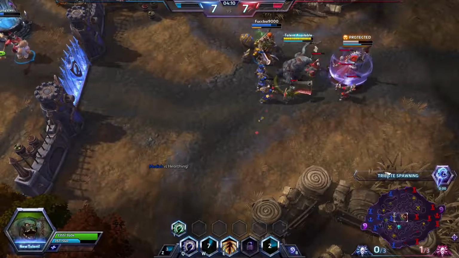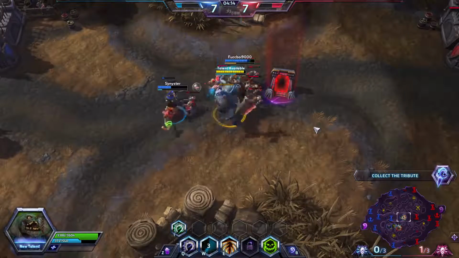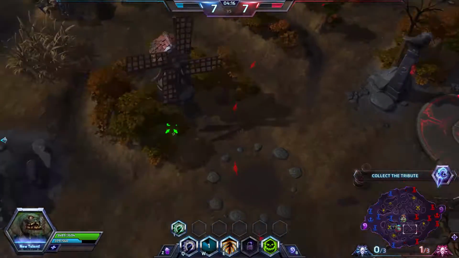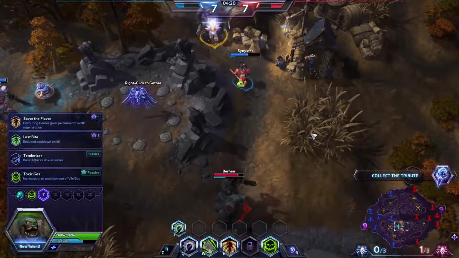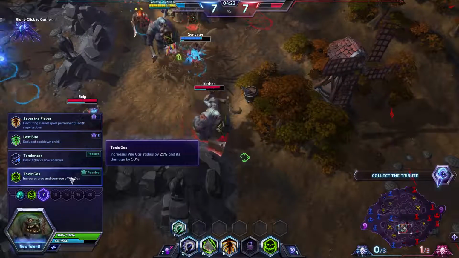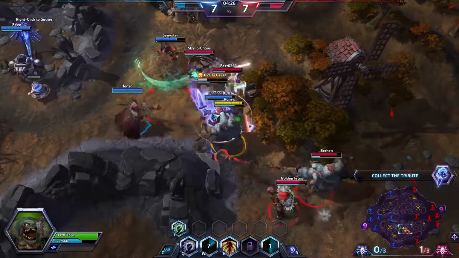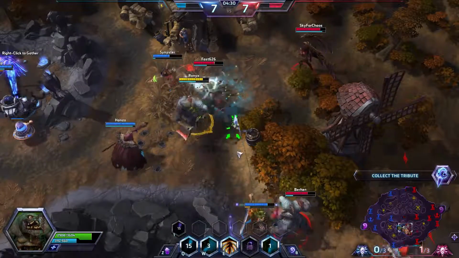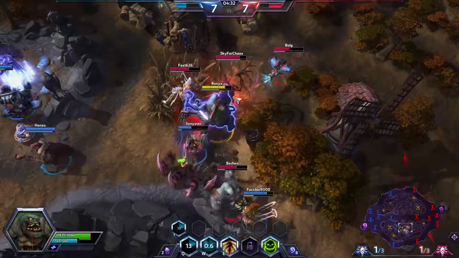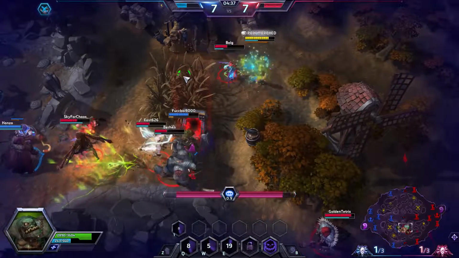Wait, no. The third tribute is guaranteed to be in this part of the map, so it can be this or the bottom one. The bottom equivalent of that latitude, I believe that's what it's called. And now we go for toxic gas. Now we have more radius in our gas, which will help us to have it procced more often. And we have more damage from it, which will make us a very strong team fighter. A super strong team fighter.